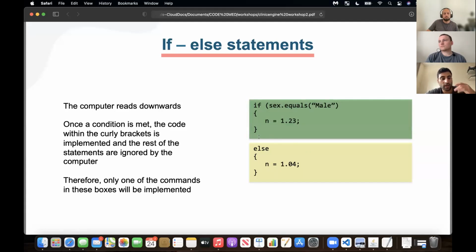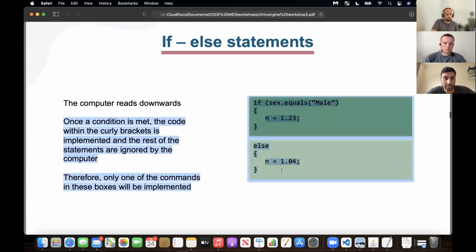So you could have another if statement or an else if statement with another condition in there. But because this is just male or female, we can just finish off with an else statement, okay? So if this condition isn't met, it won't action anything in this body here. It will then jump to the next statement, which is just an else statement. We don't need to have a condition at the end of it. So if this isn't met, we just go straight to this and run the code in here. And that's what the computer will do. It'll never run both of these at the same time, okay? Because if this condition is met, it will skip the else statement. So hopefully that's making sense.